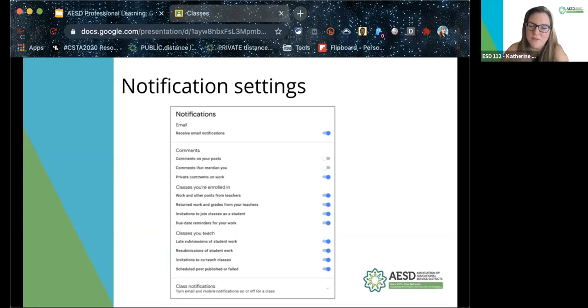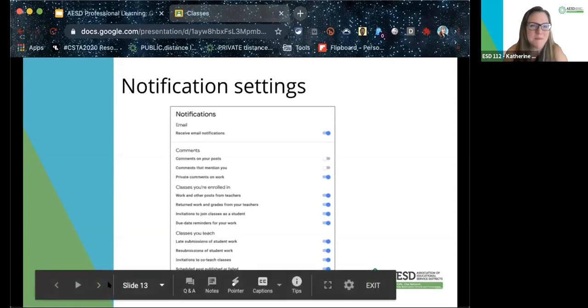Yeah, there are a lot of options within the whole kind of Google ecosystem, and this is why we ask you to make sure you bring your IT folks in, because there are certain things that they will be able to do to help you manage this workflow that teachers cannot do on their own.